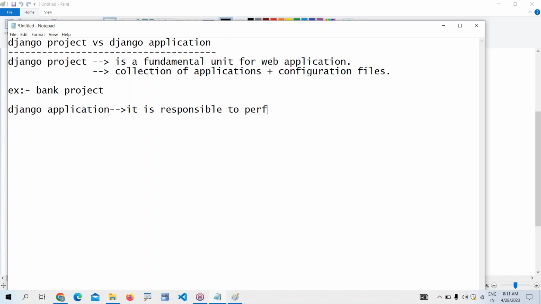A particular task is called an application. For example, if you take a loan app, or something like a register app, this is a particular action or a particular task we are going to perform in the project.